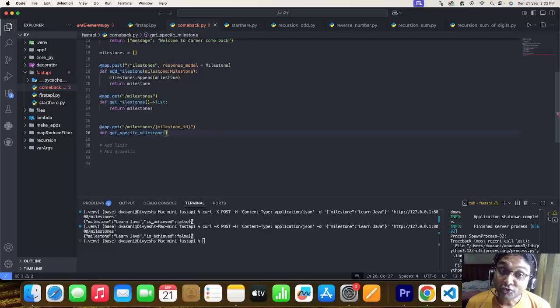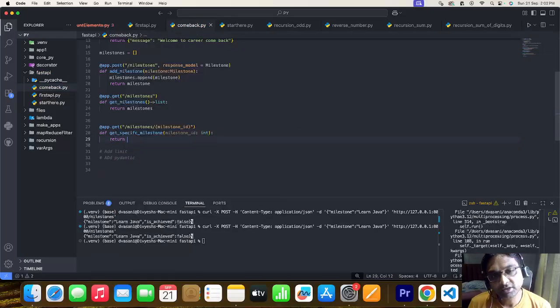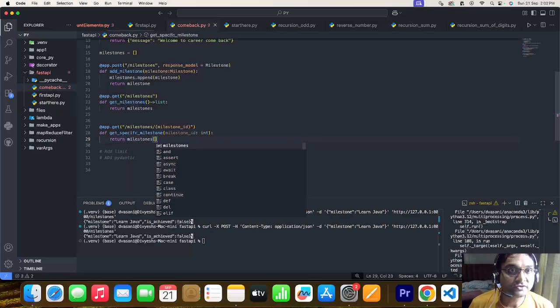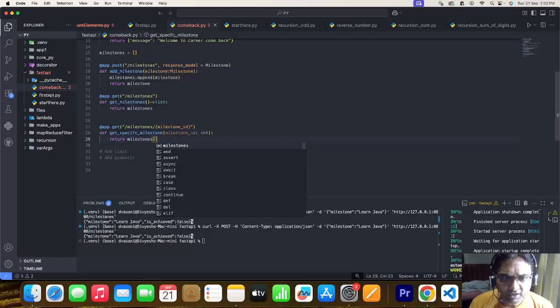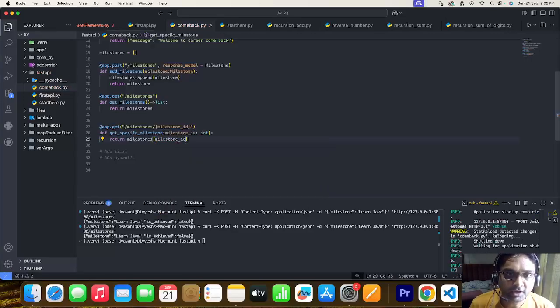And I have to use the same parameter which I used in the curly bracket, milestone_id, and the type will be integer. And what we're doing is returning from the list. The list is defined in line number 15. So from here, I would be passing milestone_id.